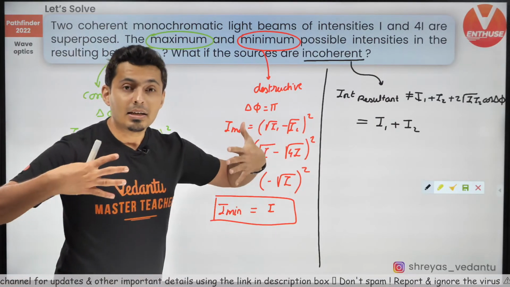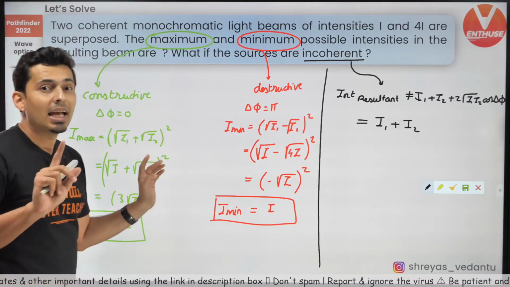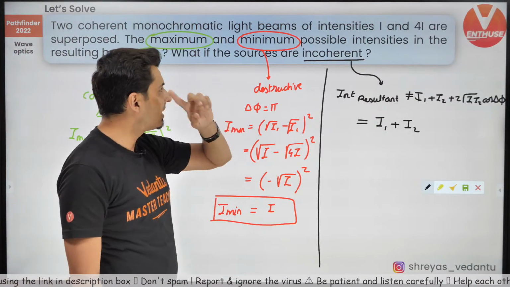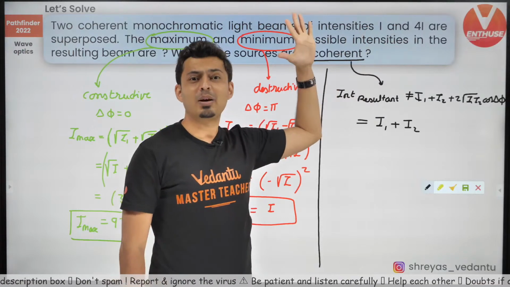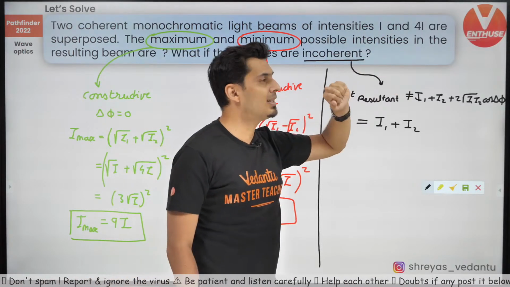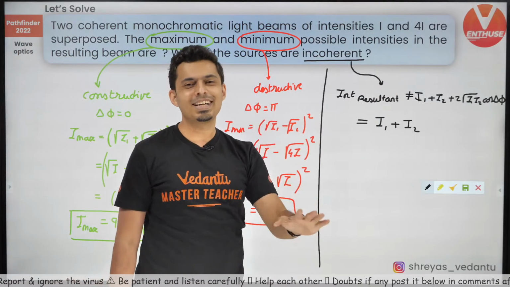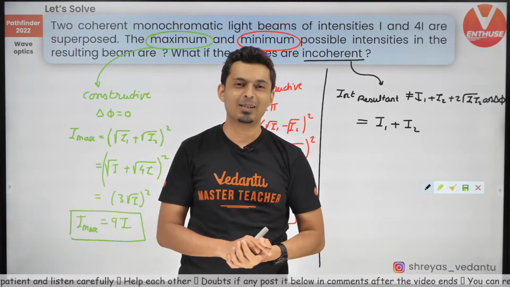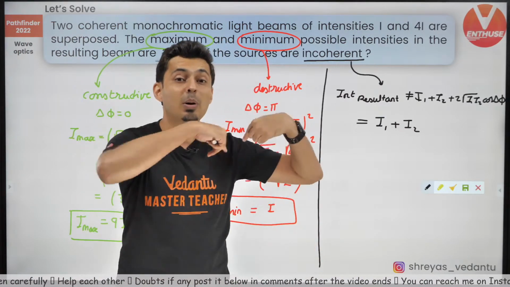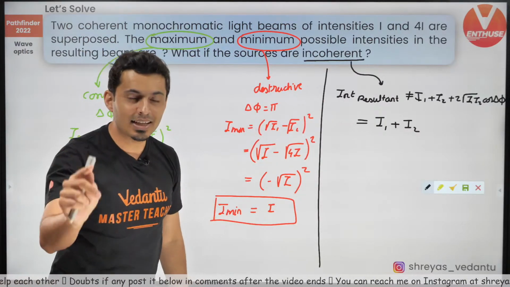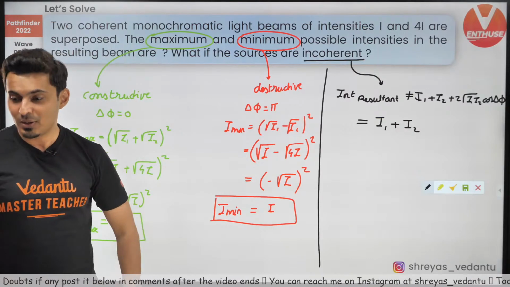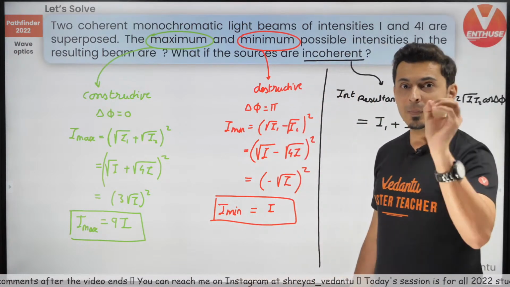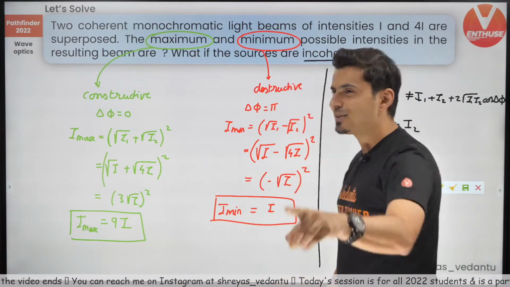Remember, when interference occurs, constructive or destructive, intensities never add. In fact, amplitudes add. So many of you would have made that mistake. Sir, I know what it is. I plus 4I is 5I is maximum intensity and least is 4I minus I, which is 3I. No, they are not the correct answers. You cannot add intensities. You can add, subtract amplitudes for constructive and destructive interference. Intensities are proportional to the square of the amplitudes, and that's where many of you make mistakes. Did you understand where you made those mistakes, Pilla Vandal? Yeah. So be careful. Now, the only time you can add intensities is when they are incoherent.